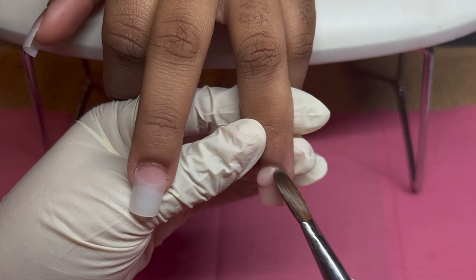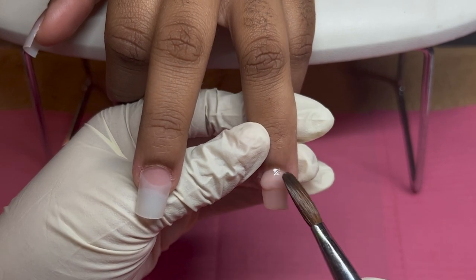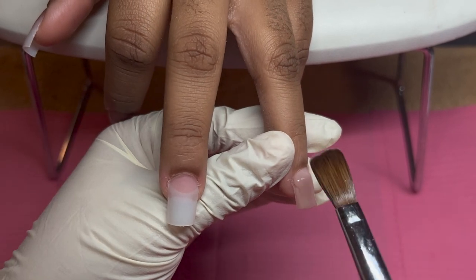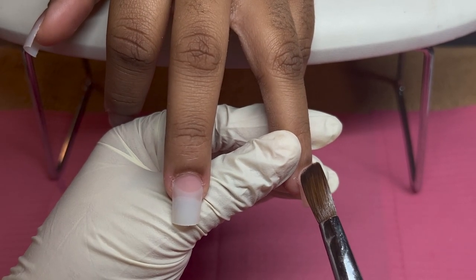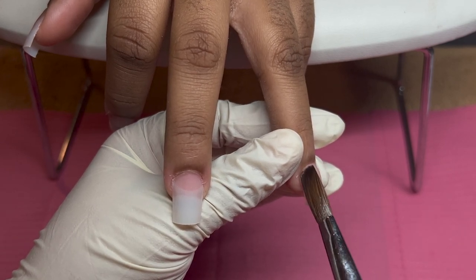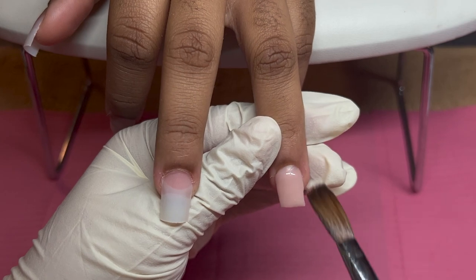So yeah, y'all see my acrylic, the cuticle application. What I basically do is I make sure my bead isn't too dry but not too wet, to the point where it will flood the cuticle, and I basically just bounce that acrylic right there in the cuticle area, as close to the cuticle area as I could possibly get, and I just bounce it until the acrylic naturally just flows in place.